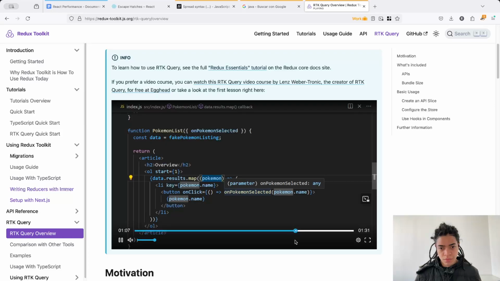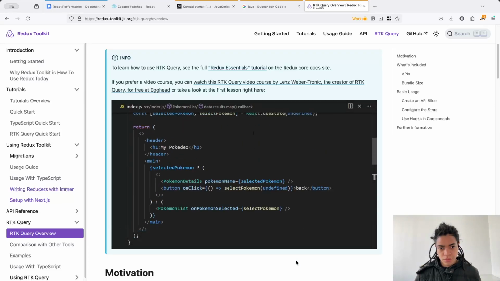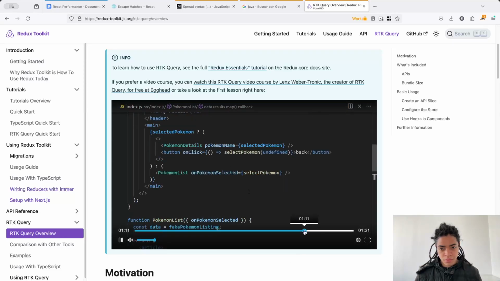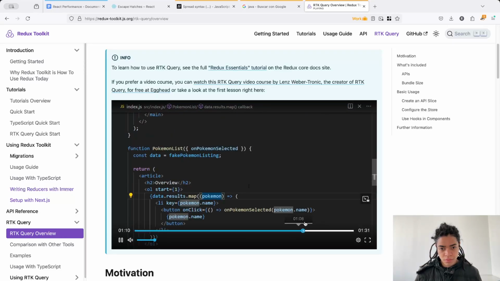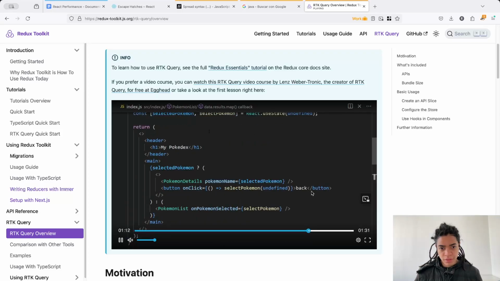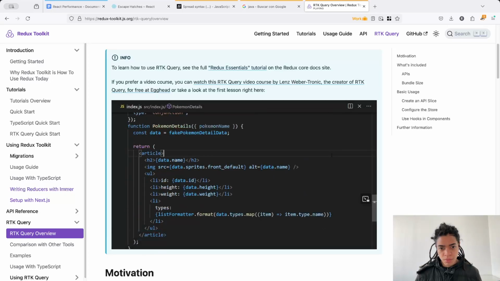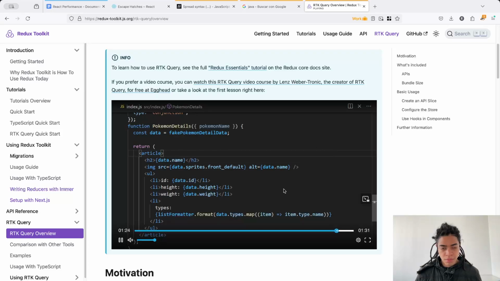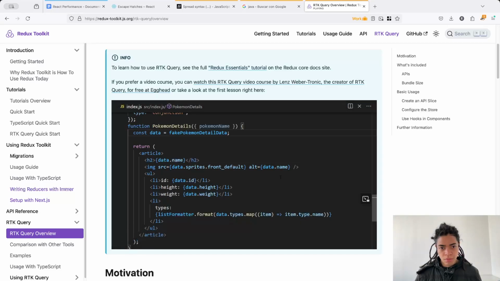If we click it, we select the Pokemon, which will in turn set the selected Pokemon, and get some of the Pokemon details. In the Pokemon details, we also take the fake Pokemon detail data and display it: the name, icon, ID, height, weight, and we list all the types of the Pokemon.